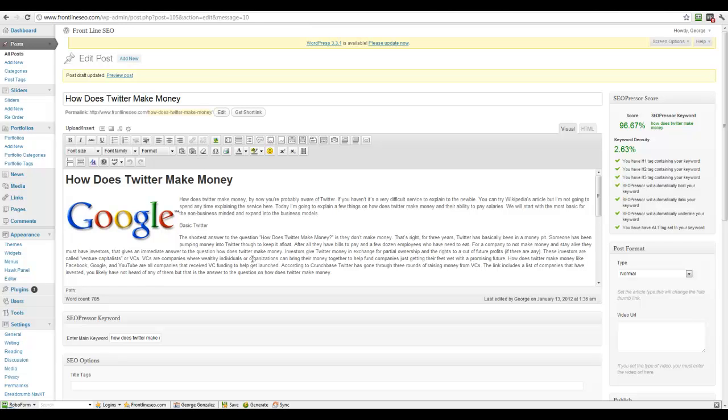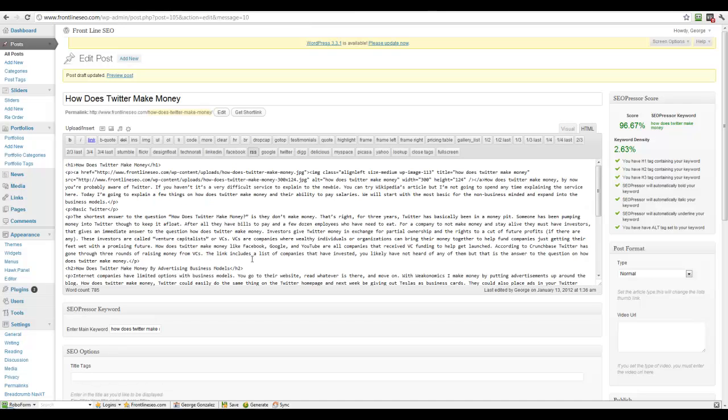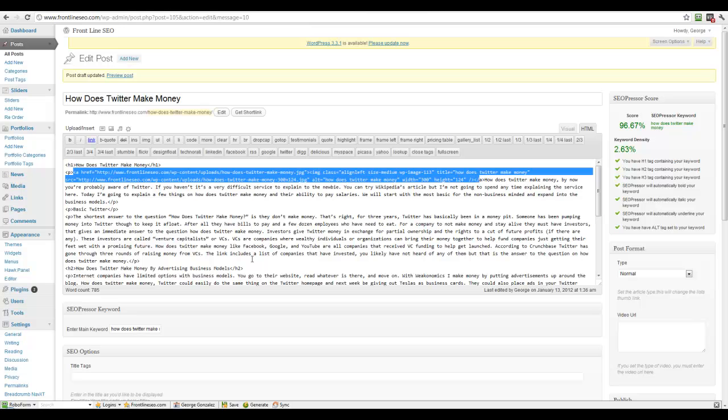Okay, I'm going to show the HTML code so you can look at the image itself, and maybe you can copy it, or that way you can figure out how to do it in HTML. A href is the actual link that you want the image to go to, and then image class, we got the title, "How does Twitter make money?" The source is the link of the image, that's where it's at on the internet. Alt code is "How does Twitter make money?" and the width, that's just the size.